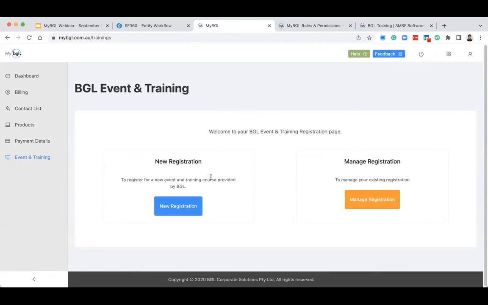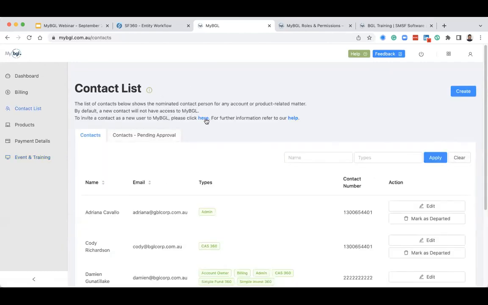Now that does bring us, we've just gone through a lot of information I know in relation to MyBGL and just gone through how everything works. So just to reiterate a couple of things. The account owner for your business will have access to MyBGL. The account owner will have that access to be able to manage any sort of administration tasks in relation to your firm's BGL cloud-based products. If any additional users do need to be invited into MyBGL, so you would authorize and you're happy for other staff members to have access to that, you can invite them through the contacts list or user manager area and provide them with access to MyBGL from there.